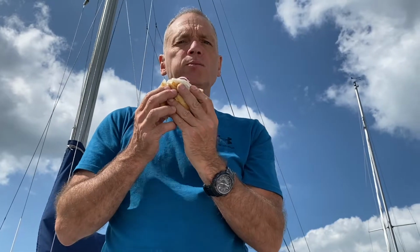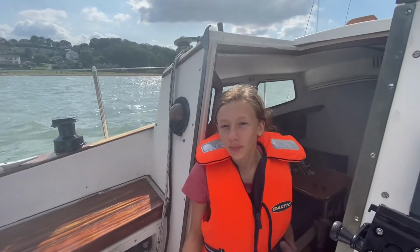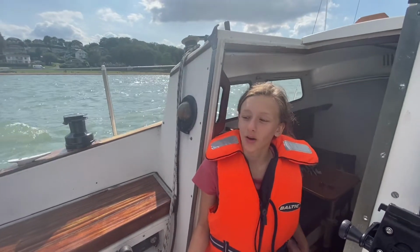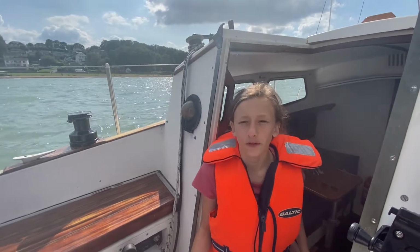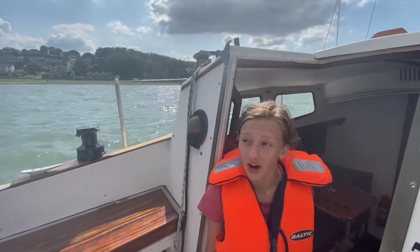On the tide, once again, to Newtown for a swim. But first, I'm going to have lunch and a little bit of beer, but not too much, because safety is paramount. Eleanor is normally driving the boat, which you can see in a couple of shots of the last vlog. But she's not here at the moment, so we've got Jess driving.